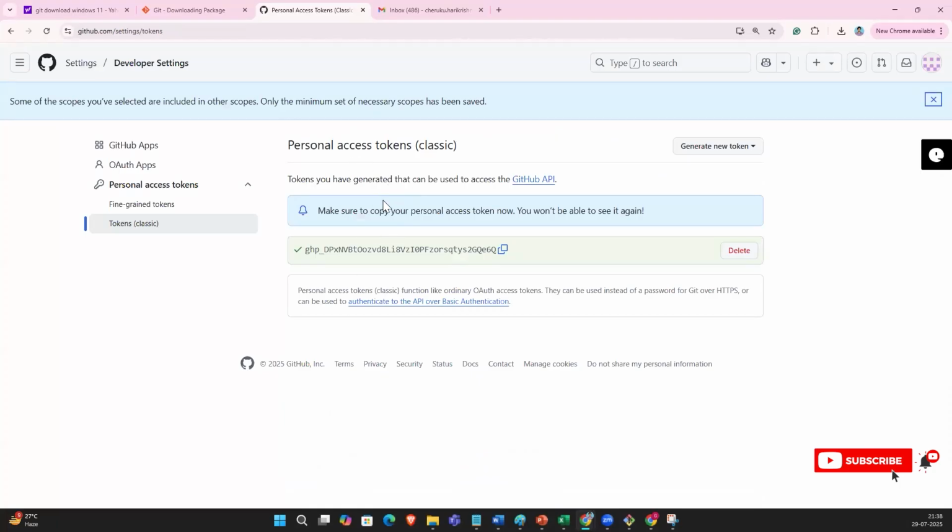Hari, once you select, what is the difference between classic and fine-grained tokens? Fine-grained is the new one. Token classic is the older one. Why do we need to use the classic one only? The classic one is mostly used by developers. The other is the new one.